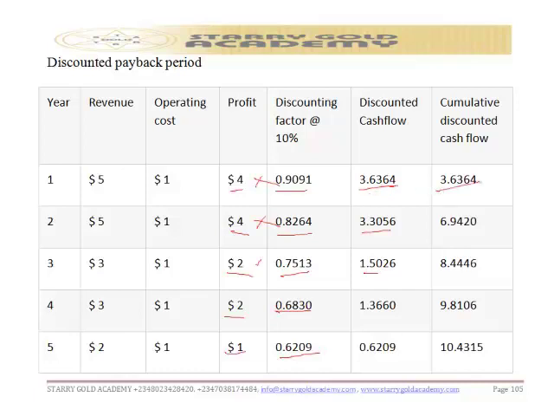So accumulation, we accumulate this because nil is here. Second year we add this to the first year discounted profit. It becomes 6. This plus this gives us 6. This will also give us 8. This gives us 9, and we also add this to this one. It gives us what? 10. It means that if we use discounted payback period, we make our money back at what? At the end of 5th year. That is the discounted payback period. And this method is the same as payback period, only that we discounted our cash flow.